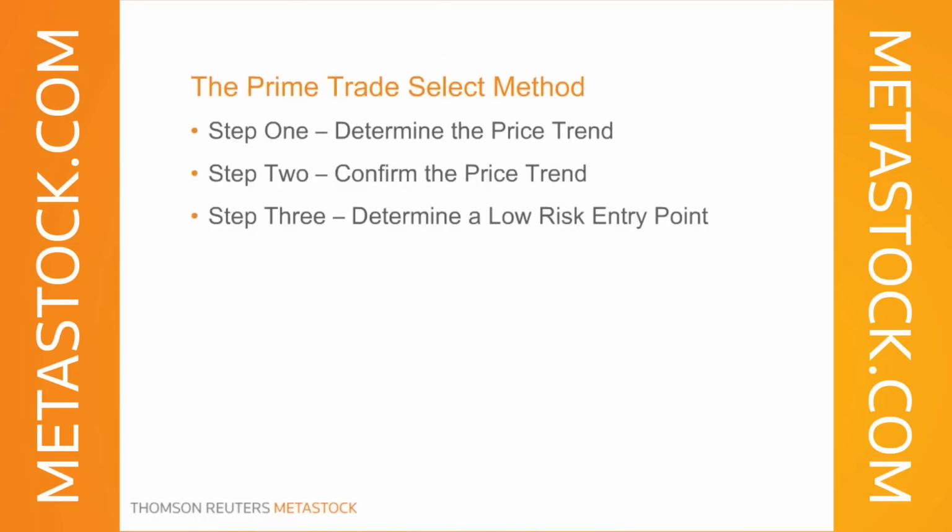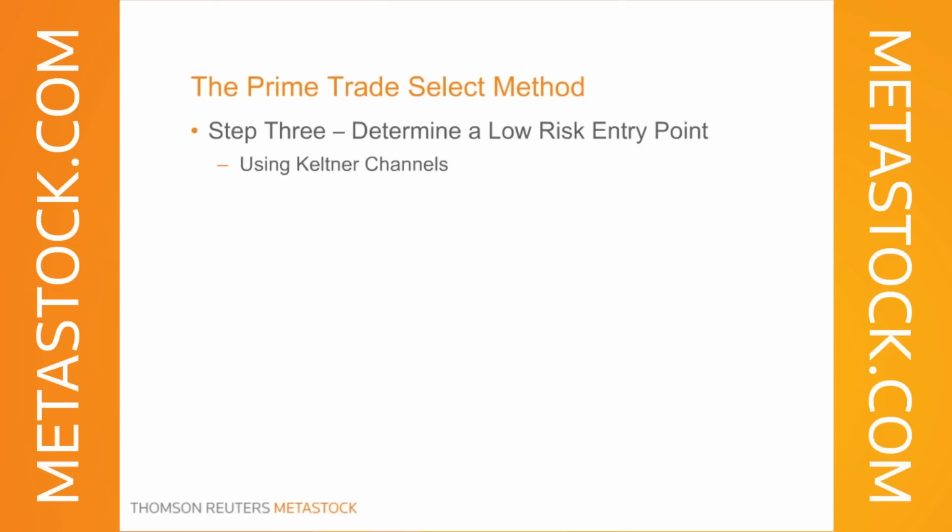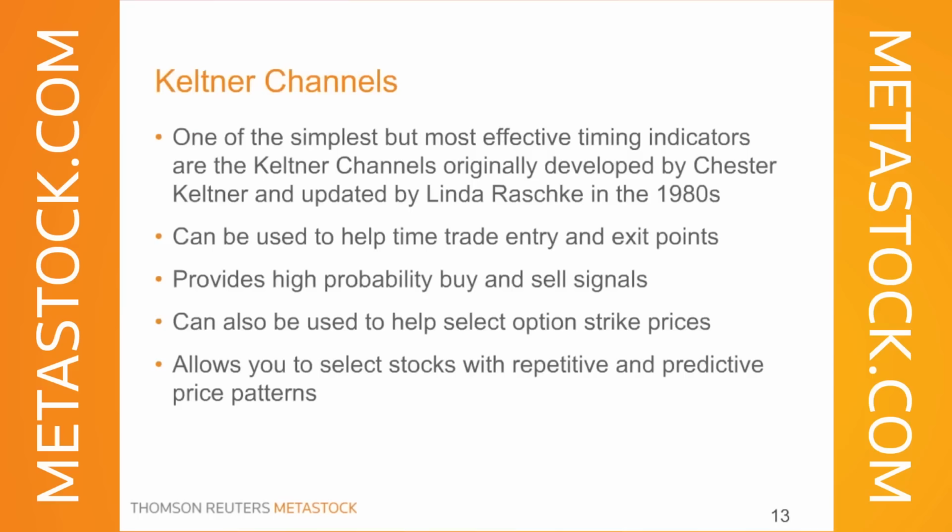Now we want to determine a low-risk entry point. The way that he does that is he uses Keltner channels to determine when a good entry point is. If you're not familiar with Keltner channels, basically they were originally developed by Linda Radke in the 80s. And he likes to use them to help time trade entries and exits. He uses them as high probability buy signals and sell signals. And he also says you can use them to help select option strike prices.